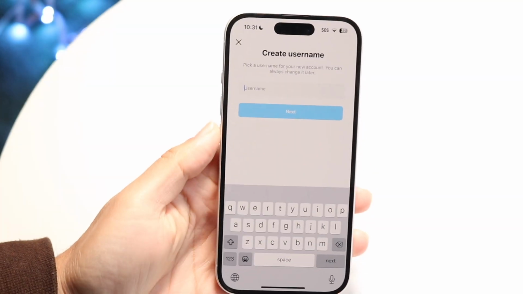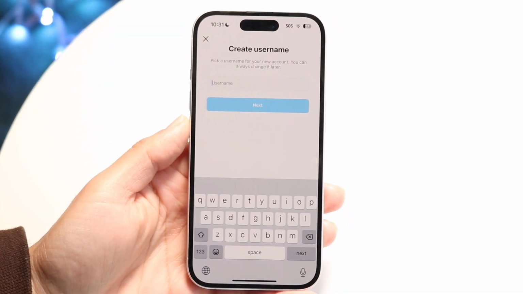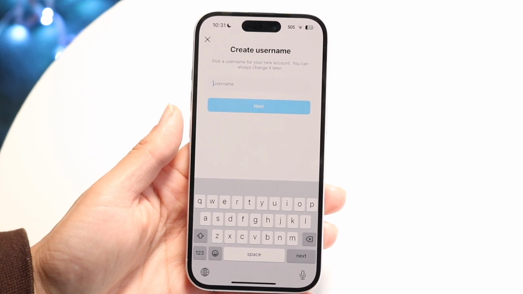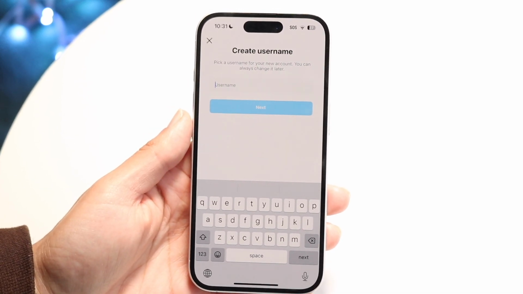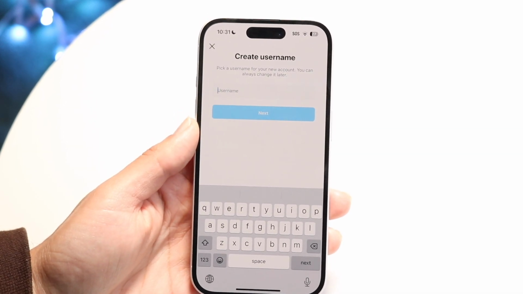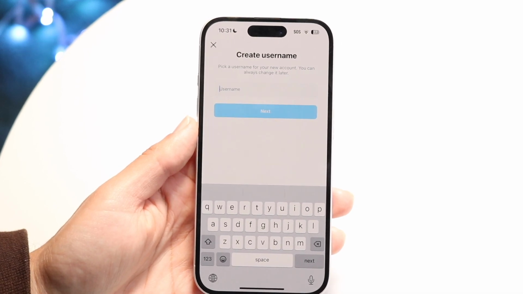So you might be in a situation where for some reason you're going through and creating an Instagram account, but your Instagram account is just not creating. Now, there's a lot of different ways why something like this could end up happening. Number one, the main reason why something like this is happening probably to you is because maybe the username you're typing in is already taken. Maybe it's something like that.